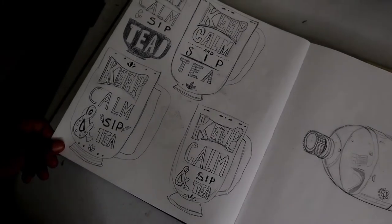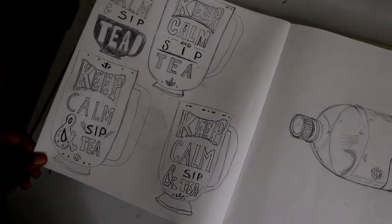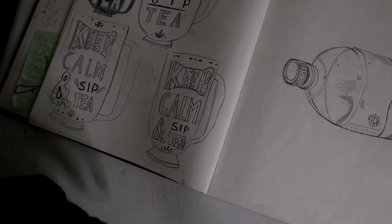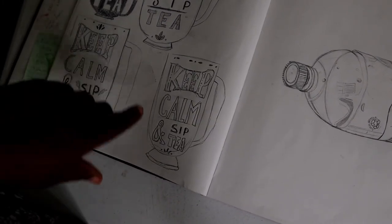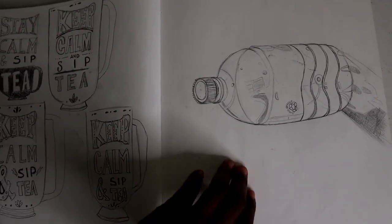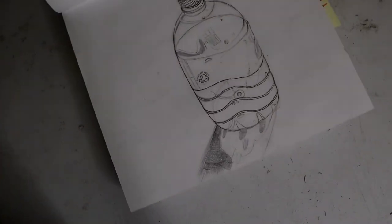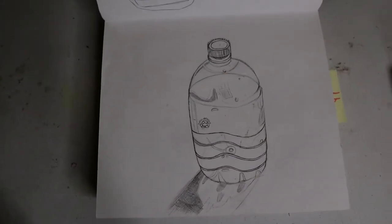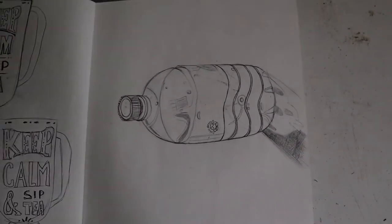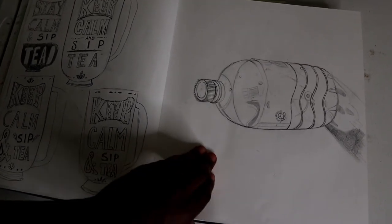Here, I was experimenting with t-shirt designs, phrases I can put on t-shirts. I might end up using these if I could further develop them. And on the right side, I was drawing a tiny water bottle. I never finished sketching this, but I was trying to get the reflections and the refractions, how the light was hitting the water through the bottle.